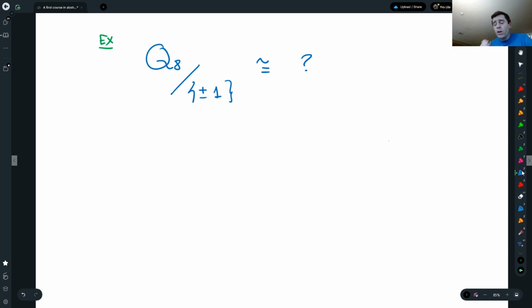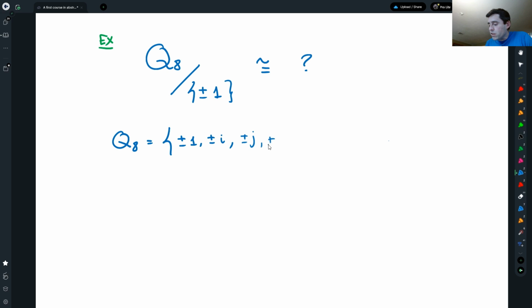Okay, great. So let's start with the definition of Q8. Remember that Q8 is a group with 8 elements, plus or minus 1, plus or minus i, plus or minus j, plus or minus k, such that the properties are that i squared is equal to j squared equals k squared equals minus 1, and that i times j times k is minus 1. In summary, what's happening is that minus 1 acts like you would imagine. i times minus 1 is minus i, and so on.